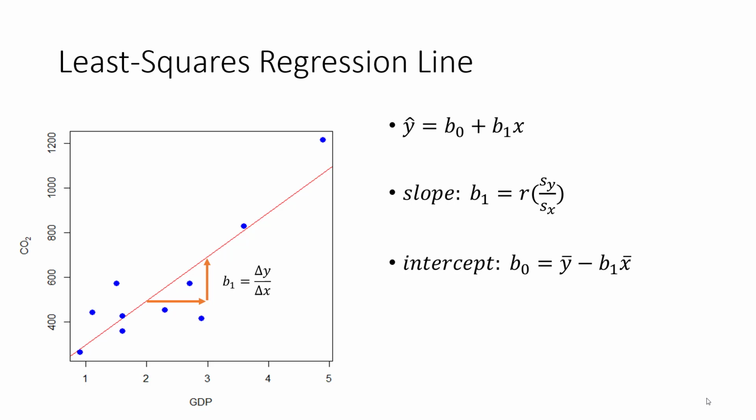Statisticians find this best fitting line using the least squares algorithm that minimizes the overall vertical distance of data points from the line. So the best fitting line is also known as the least squares regression line. To find this line, you can get its slope by multiplying the correlation coefficient by the ratio of the standard deviation of y to the standard deviation of x. Once you get the slope, you can use it with means of x and y to obtain the intercept.